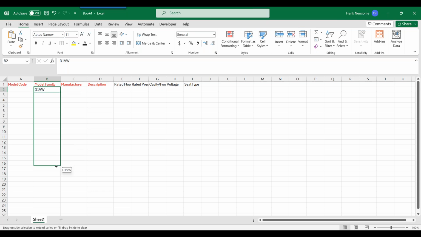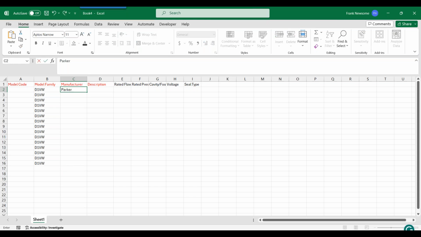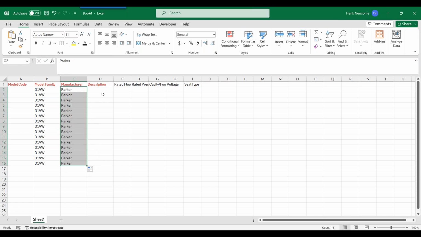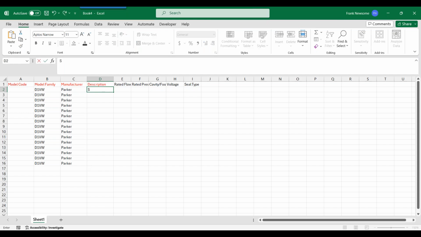So I can just drag this down, and in basically a flick of the wrist, I have 15 fields filled out, and I know Parker is going to be my manufacturer. So it's very easy to just come in here and fill out one field that's going to be pretty much redundant for all of the fields within a model family. So surface mounted directional control valve.